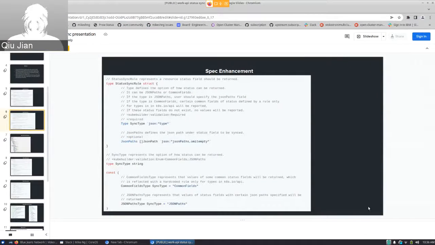Actually, there was a discussion in the community about using CEL, a common script language, to do the column definitions in the CRD. But that has not been implemented yet. So I think we can also think about using another type, like a CEL type, where you can define a CEL script here to return something.